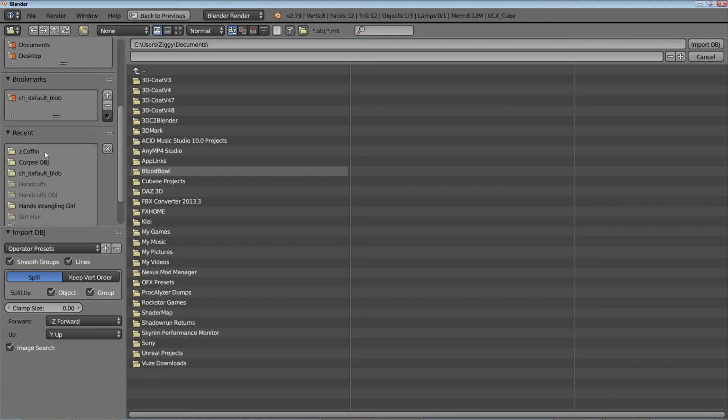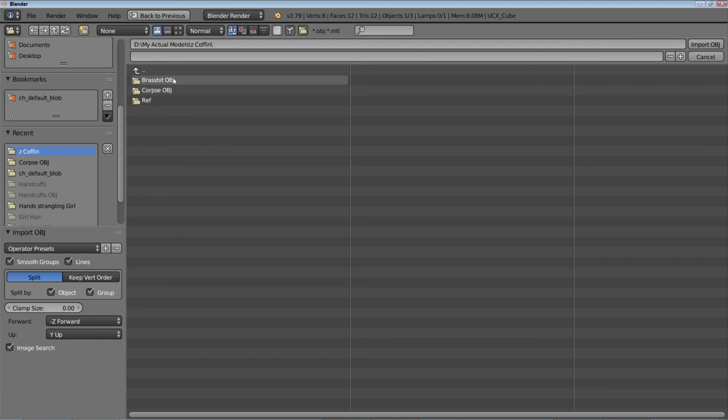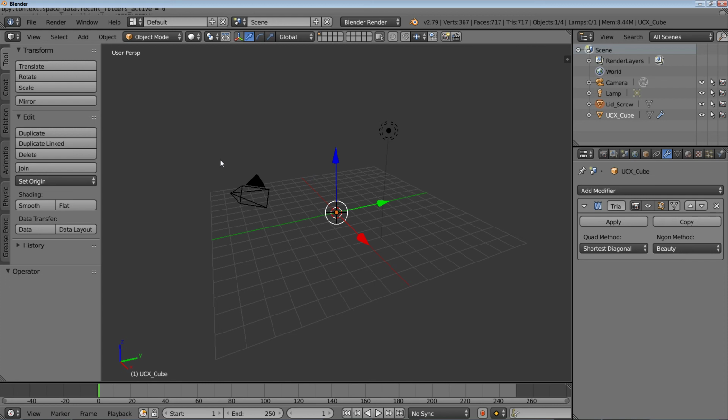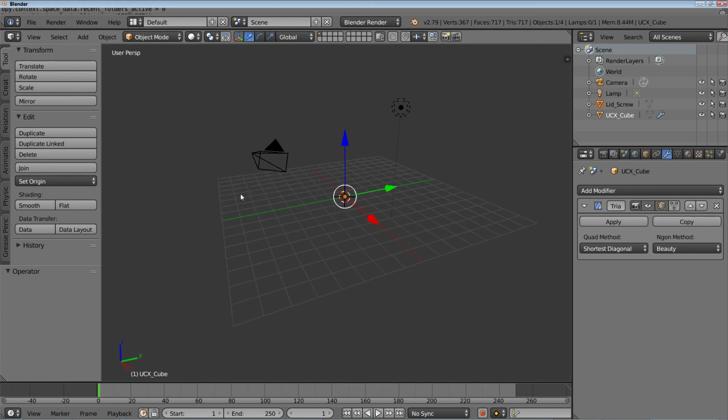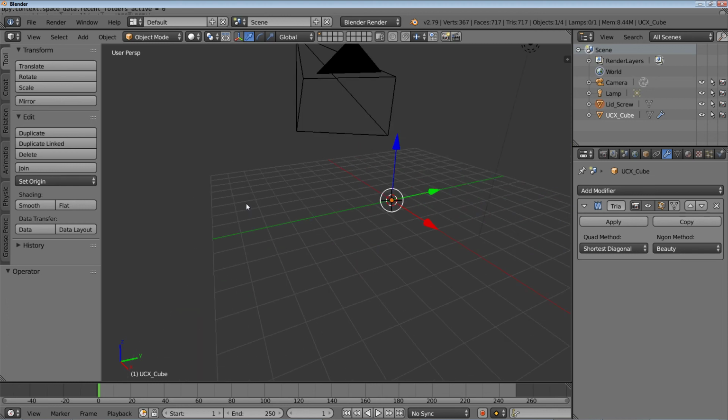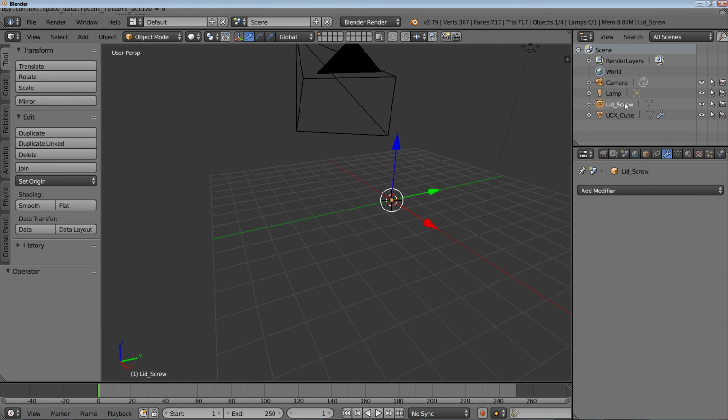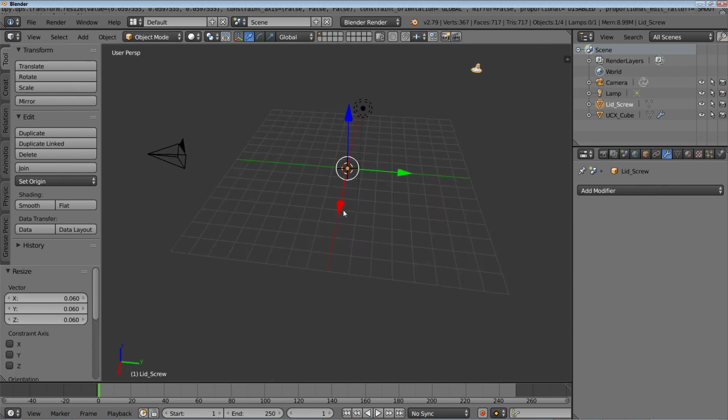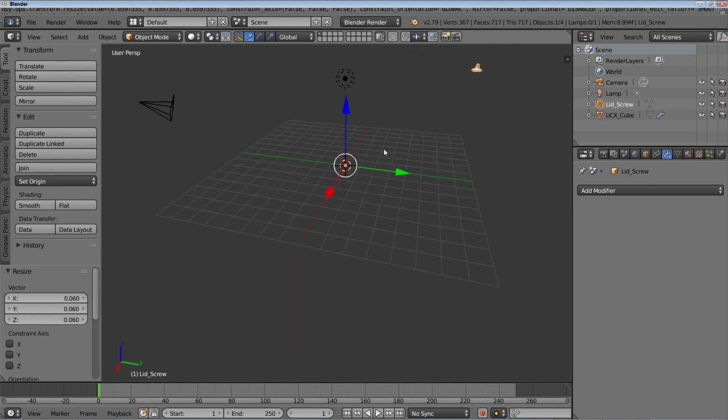Find it. Probably wouldn't see it at first because it's usually too big. I mean, it's there, but you can't see it. There you go. Bring it in, scale till you can see it. It always puts it off in weird places, I don't know why.